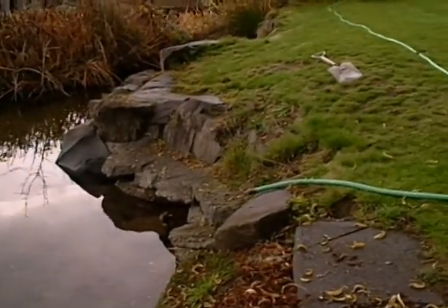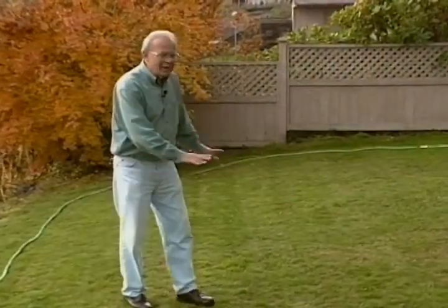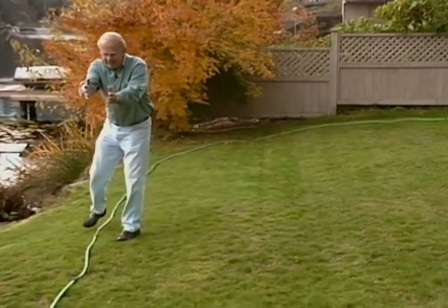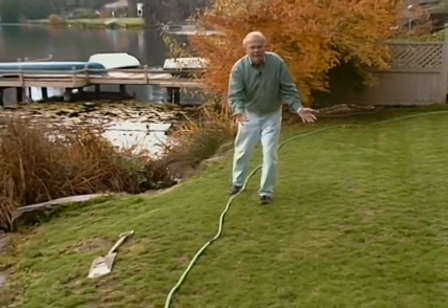I'm here in the backyard of our new place, and I want to share with you a few ideas. This lower area could be used as a badminton court or a croquet court. And if you do that, then I think I'd have a straight bed all the way across here. And why put a bed in at all?